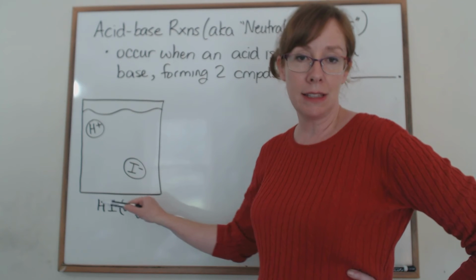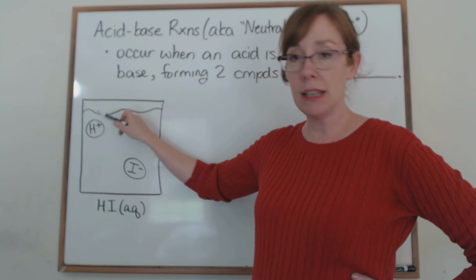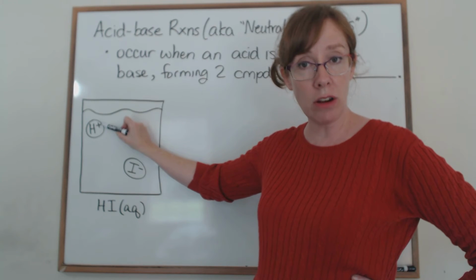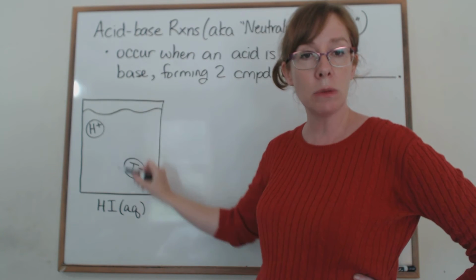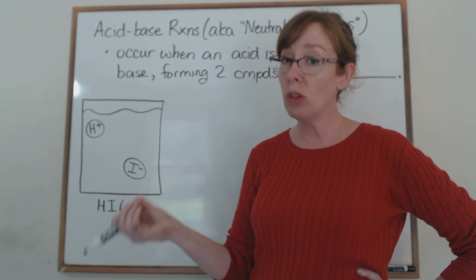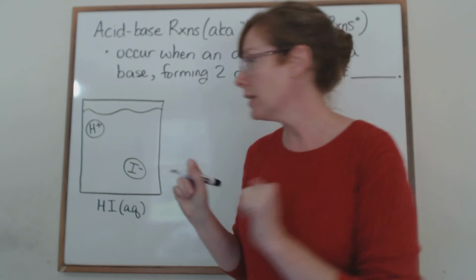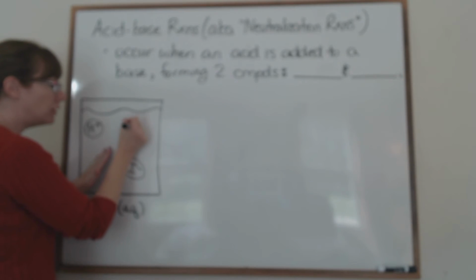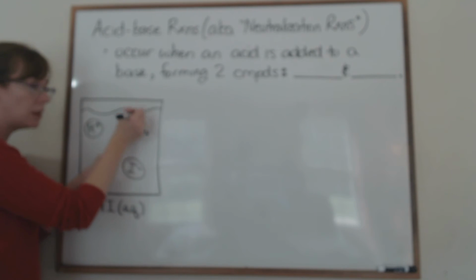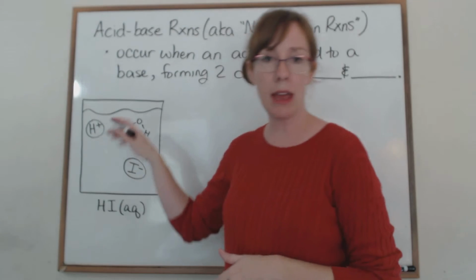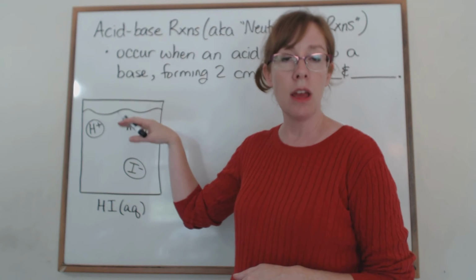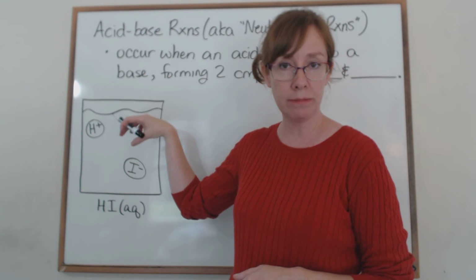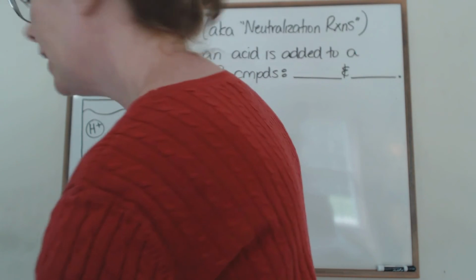So we know it doesn't exist in this intact form. It actually exists as the hydrogen cation that has fallen off and the rest of the molecule with a negative charge. So really, that's what hydroiodic acid actually looks like if you could see it with your eyes. And of course, don't forget, if it's aqueous, that means it's dissolved in water. There are water molecules floating around here by the trillions, okay? But they're just kind of hanging out. They're not really participating in the reaction. They're just watching, okay?